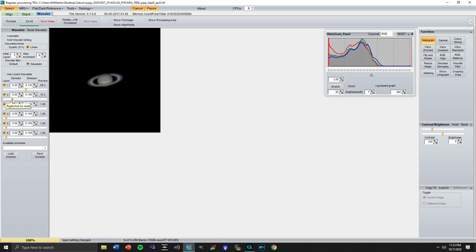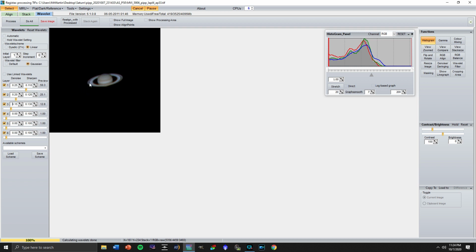Let's go over here to layer 2, and maybe we'll bring that up to about 25% or so. Do a little more sharpening there for layer 2, go to 0.12. Maybe we'll go over here to denoise and click that up to about 0.20. Let's go to layer 3. Maybe we'll bring that up to only about 10 or 12%. But let's take the sharpening for this up to 1.3 or so. And let's denoise it up to 0.15. I'm very happy with that image.